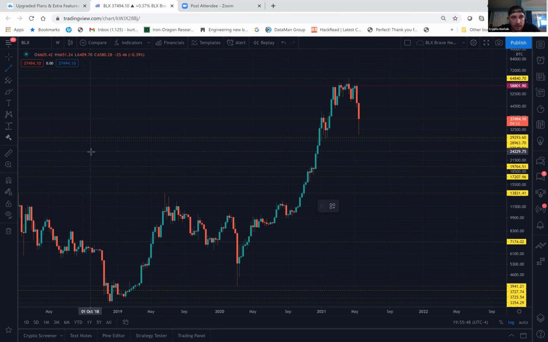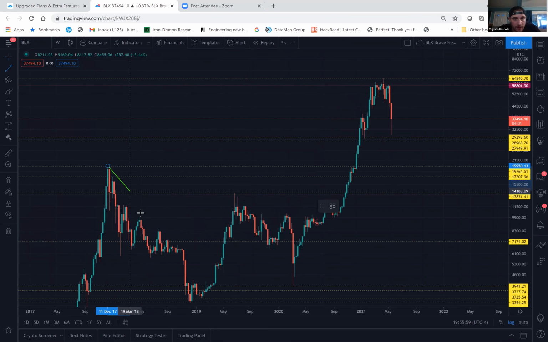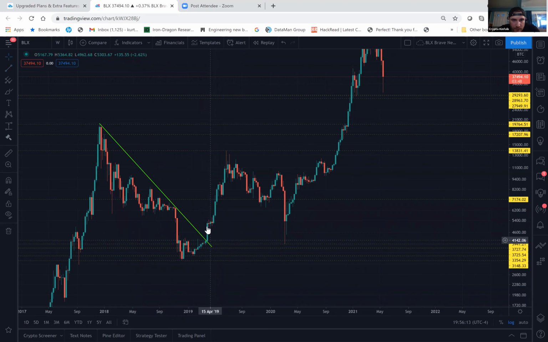And if we go back to, this is the high of 2017. You can draw, this is more of a parabolic trend line, but you can still draw a trend line on it, because when it breaks out of it, see that big jump right there? That's money. Trend lines are great.